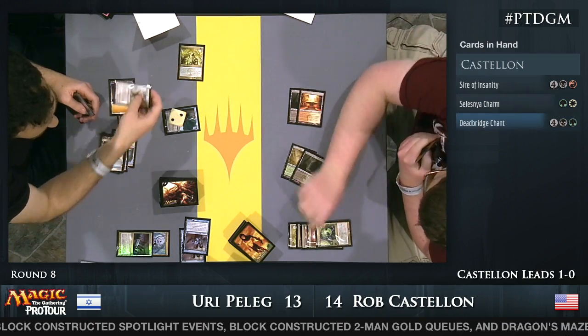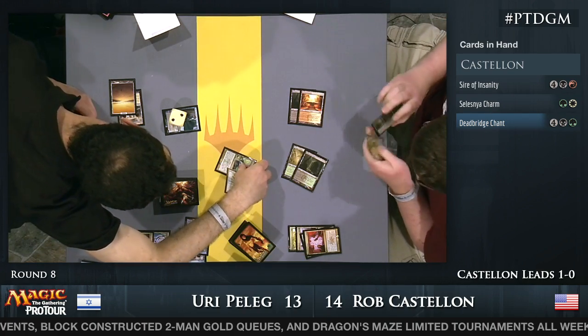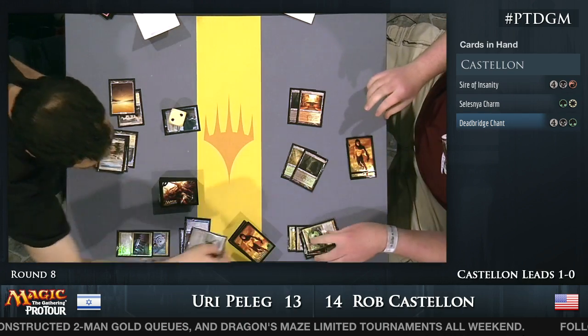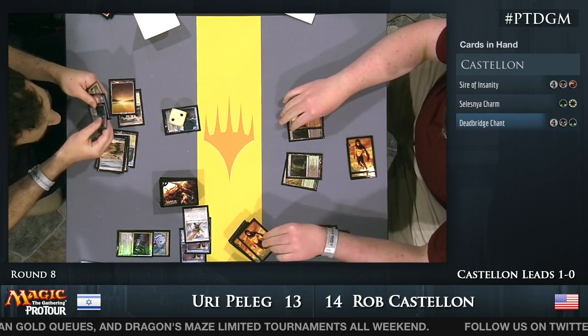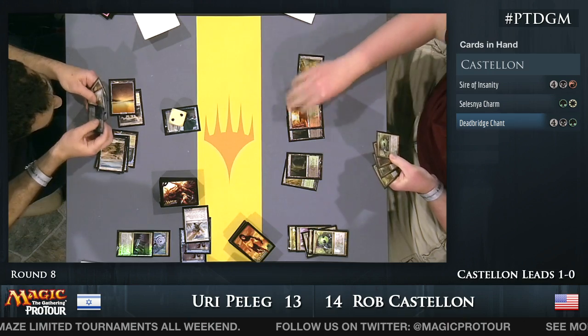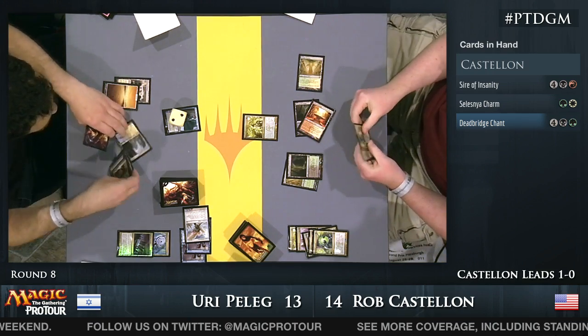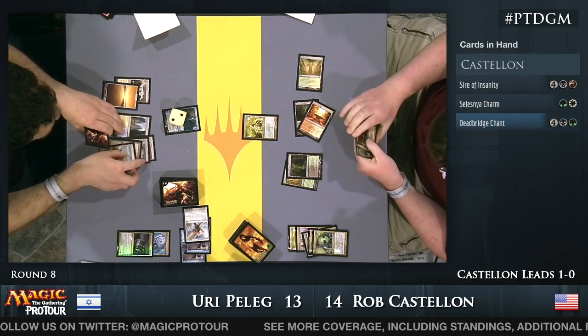Exile. Okay. So close your hand. What does it say? Exile a creature with power 5 or greater. So Celestia Charm says, get out. Doing some work. Here's Guildgate. And the voice has just been bounced back to his hand.